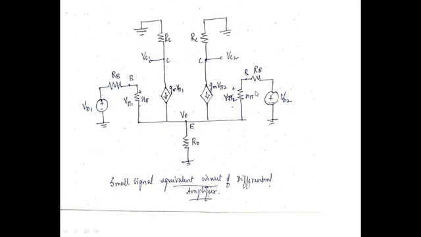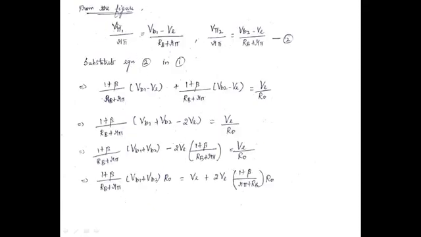And the same thing similarly we can apply for the other case. So if I want to find what is the V pi 2 by R pi, it's given by VB2 minus VE divided by the sum of two resistors, that is RB plus R pi, that will give the current that is flowing through this resistor. So I can write the equation as V pi 1 divided by R pi will be equal to VB1 minus VE divided by RB plus R pi, and V pi 2 divided by R pi is equal to VB2 minus VE divided by RB plus R pi. So I'm going to consider this is equation number 2.